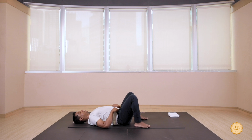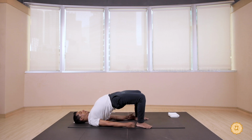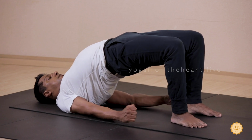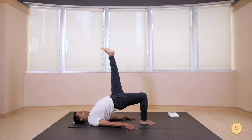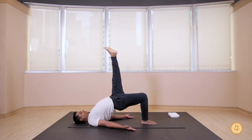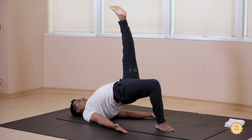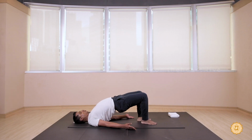Ready? Bend the knees, arms down, extend your shoulders and arms down. Now raise your hip as high as possible in the bridge pose. Right leg to the center, press your right leg, shoulders, arms into the floor, then raise your left leg up, pointing to the ceiling. Hold for 10, 9, at least 5 seconds, 8, 7, 6, 5, 4, 3, 2, 1. Relax.